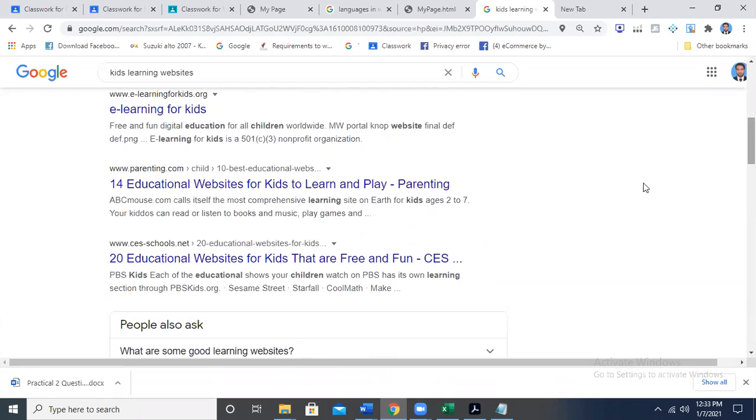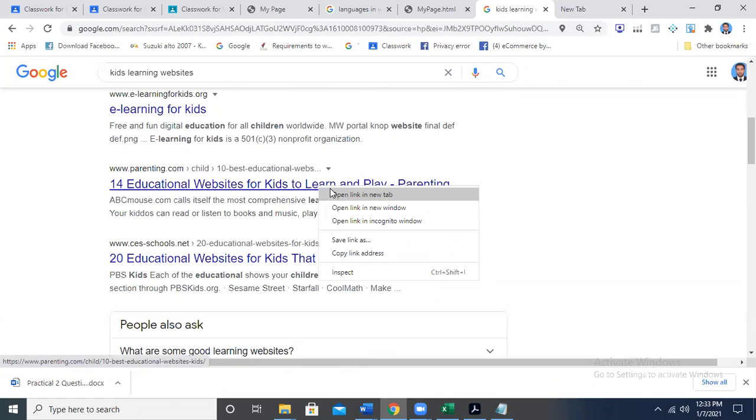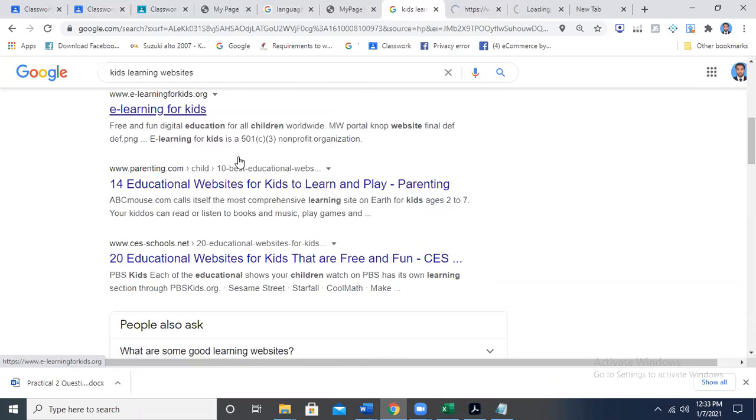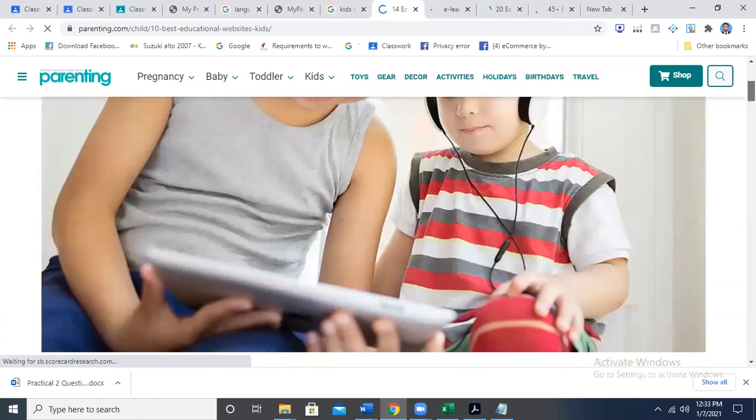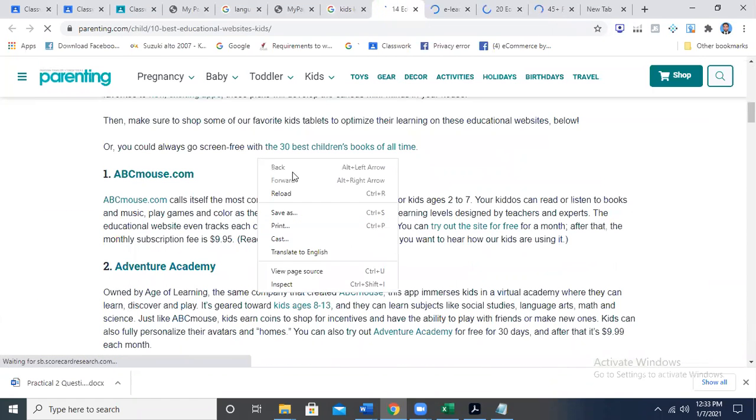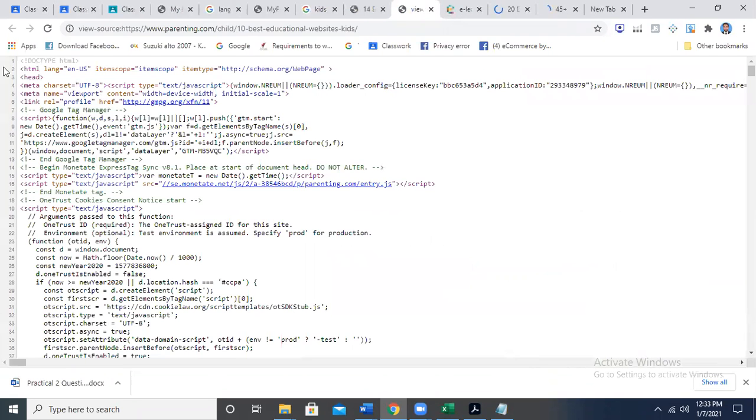How have these websites been created? The question is how a website is created in some tool, just like the tools I have already shown you. If I right click on this page and go to view page source, I will be able to see this coding. Can you see this? Are you able to see this? Which coding is this?